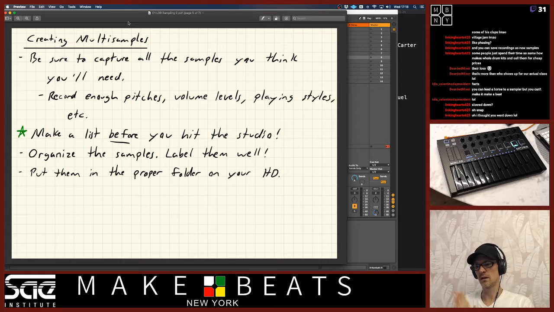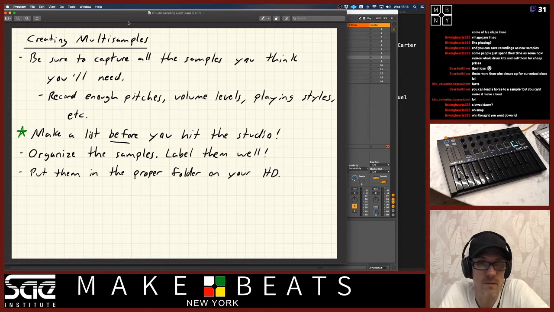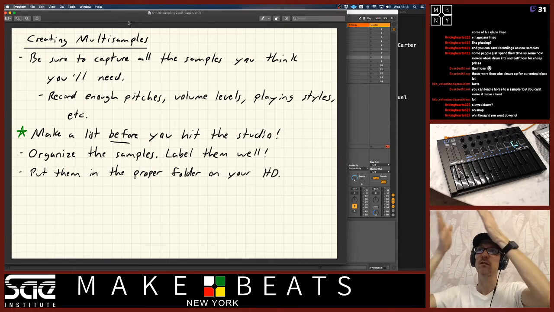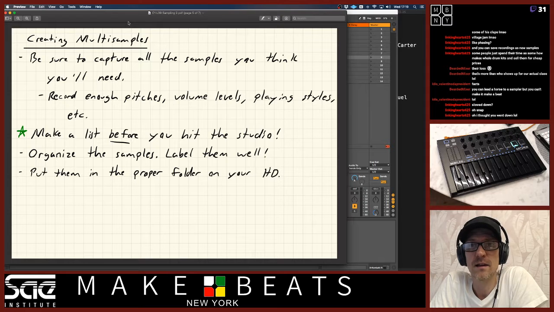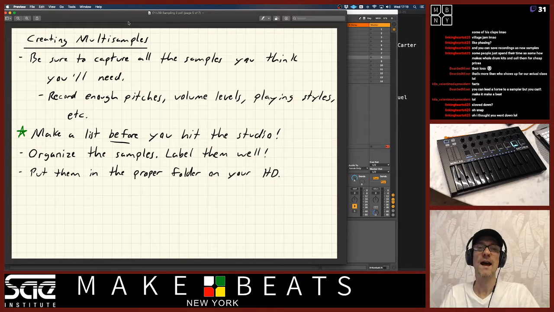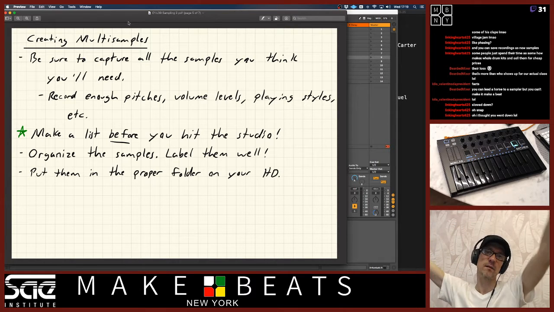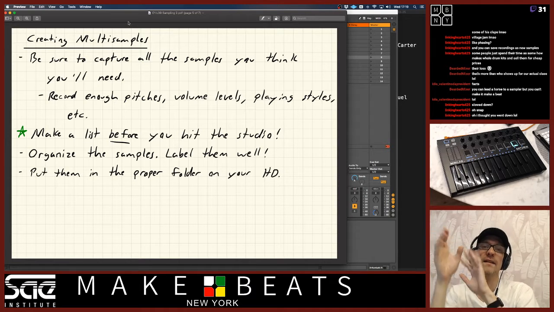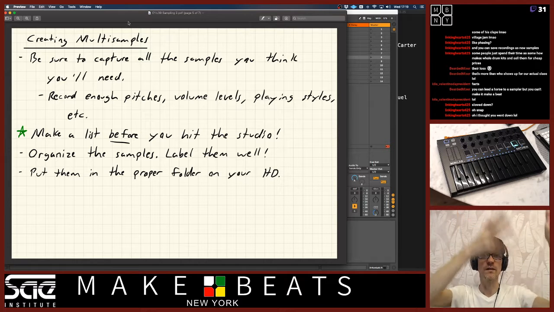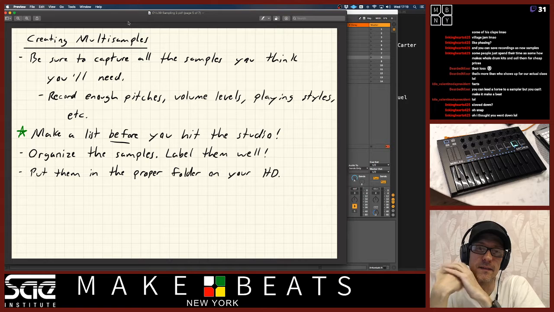A good thing to compare this to would be making a movie. I don't know who in here has ever done any kind of movie stuff, or researched how they make movies. But one of the things they have is a storyboard, and the storyboard is just a list. It's a visual representation of every single shot they're going to shoot in the film. Before they go in, they set up the cameras and stuff. They have to know exactly what they're going to need, what lights, what angles, if they need something behind it or whatever. And the easiest way to do that is to have it drawn out. So every movie you watch has a picture associated with every single shot you see at some point.